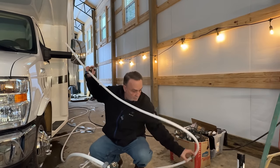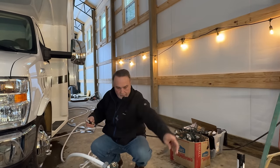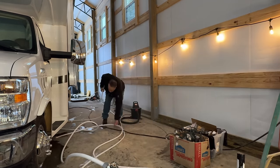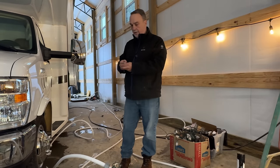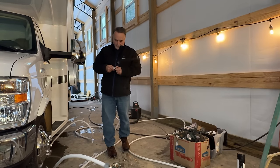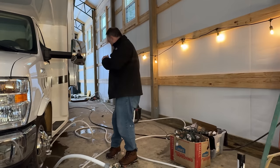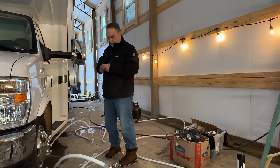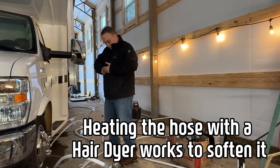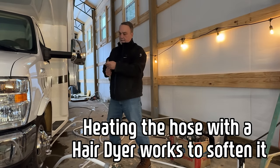Okay, I've got that out. And hey, this is something I always fix, my water hoses. These ends always go bad, and I've fixed these like this for years and years. So this is something very common to me. So let me see if we can get this pushed down in there without heating this water hose. So I'm gonna put the collar that locks it down on first. And if this will slide in, we'll be good. No, it's hard as a rock. So we're gonna have to heat that up a little bit probably to get the slide on. But I'm gonna keep trying because I really don't have time to take it inside.